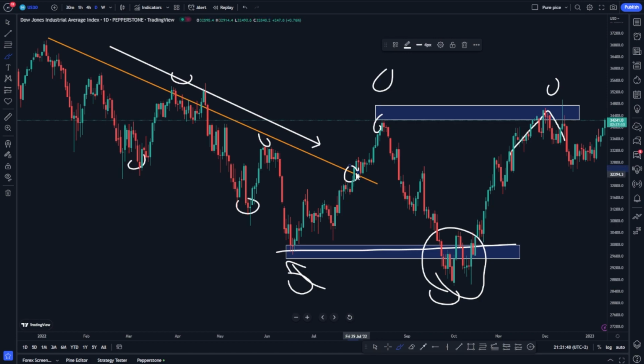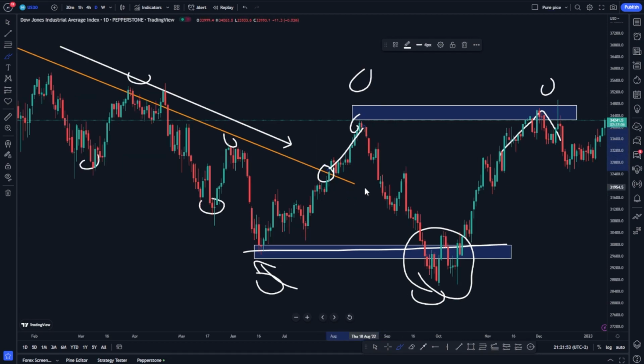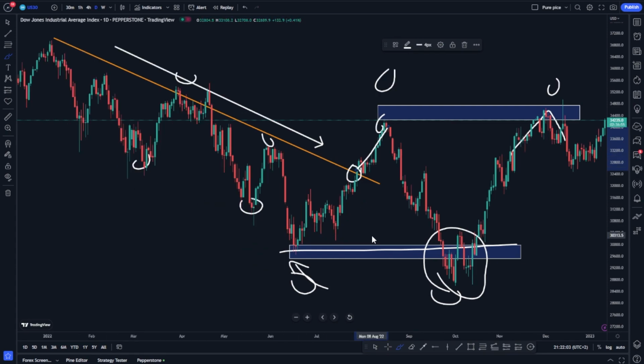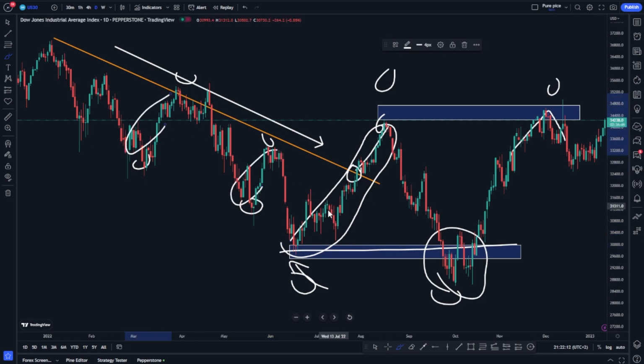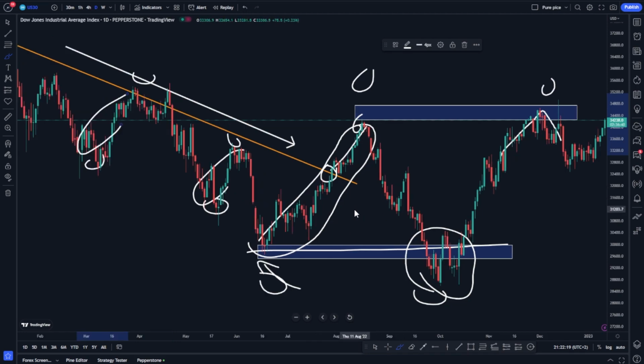So when we receive this breakout, price going up, it means that the buyers are getting a little bit stronger. Why? Because if the flow of the trend is changing from strength to weakness, it means that the opposing side is now gaining strength, and in this case the sellers are getting a little bit weaker. And we can even tell with the size of this corrective wave, it is very big compared to the previous wave. So we can see that this corrective wave is a little bit bigger compared to the previous waves, and it tells us that, okay, the buyers are getting strong.